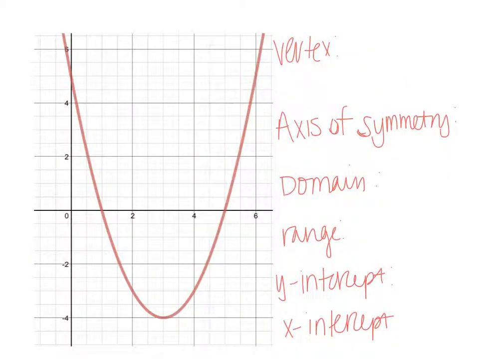The last part, I need to work on identifying different pieces of the graph. So remember your vertex, we're going to start with that. Pay attention to colors, because I'm going to be really intentional about my colors. My vertex is this point down here, and the vertex in this case is going to be positive 3, negative 4.